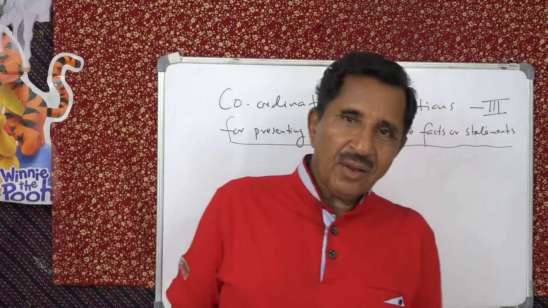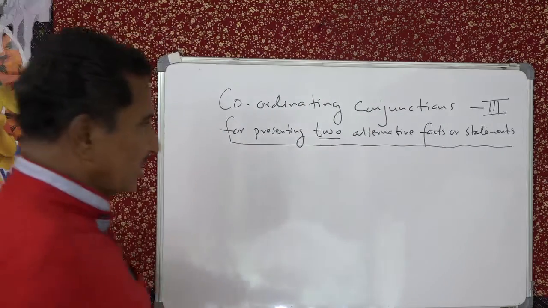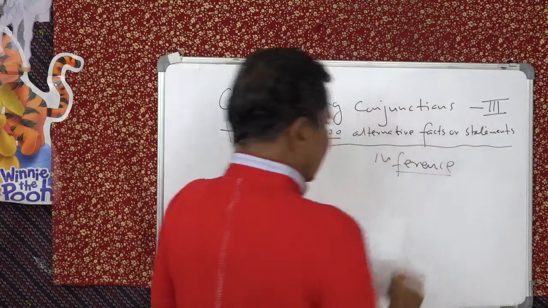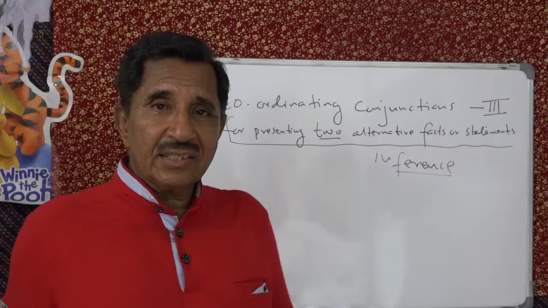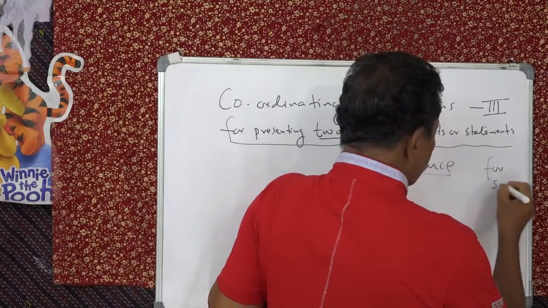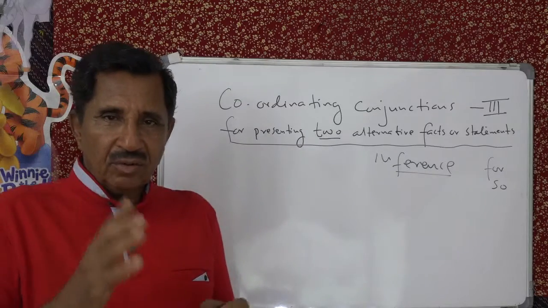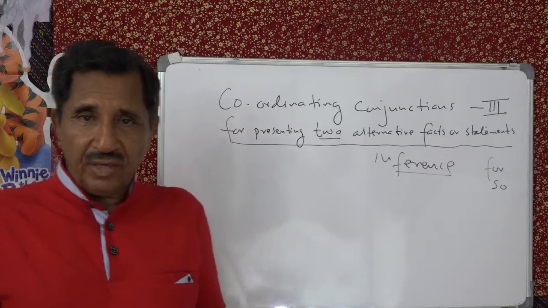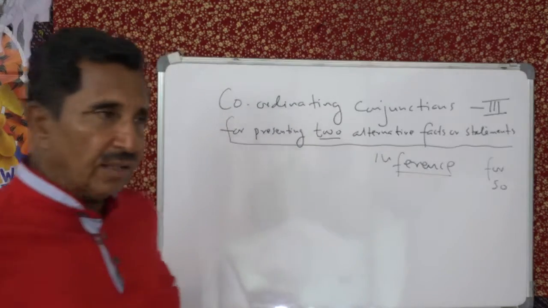Day-to-day life you can see. Now there are two more simple conjunctions. What they do is, they make inferences. Inference, you know, is a conclusion. A statement is given and from there you make your guessing, inference. A reasonable guess is an inference. And you use two conjunctions, for and so. These are the two conjunctions. So, coordinating conjunctions: we have one for adding one sentence to another. Second is contrastive statements. And third is alternative facts. And fourth is inferences.